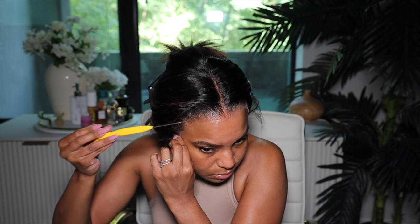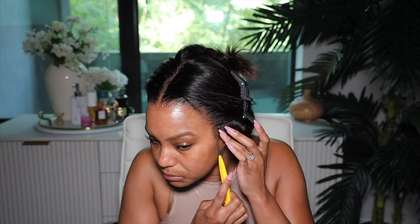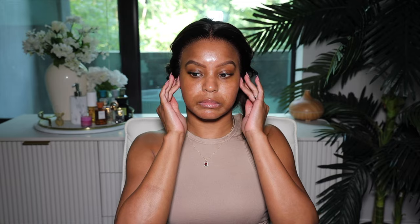I like to use the Even Lace Bond spray to lay down my wig. I do that in sections — I do tiny sections and I do my ear tabs last because the ear tabs are going to get you every single time. What I like to do for my ear tabs is spray under the lace, dry it, and then spray over the lace to make sure it sticks, because my ear tabs pop up like a whack-a-mole every single time. This lace was so easy to lay and I decided to dry it using my blow dryer and then that's it. I was considering baby hairs but it looks so good — I think I'm out of my baby hair era. If the lace is laying we don't need baby hairs and it melts right into the skin.